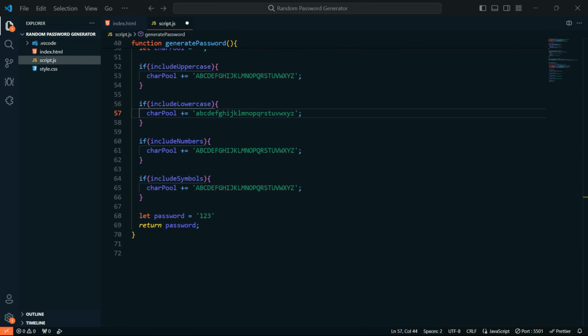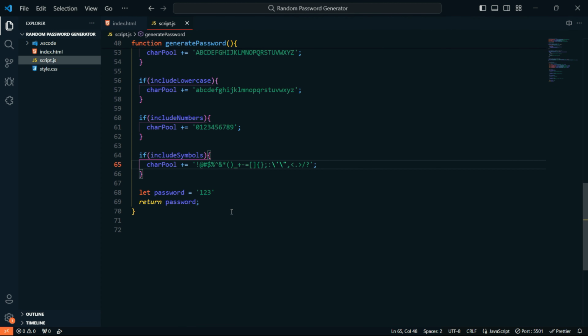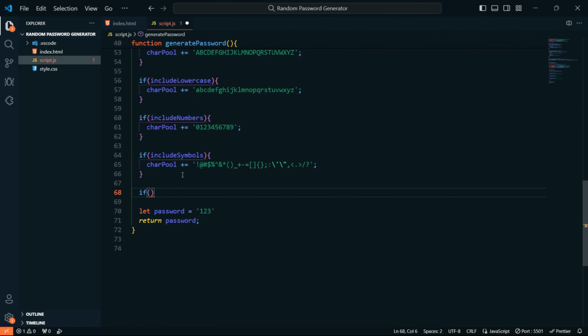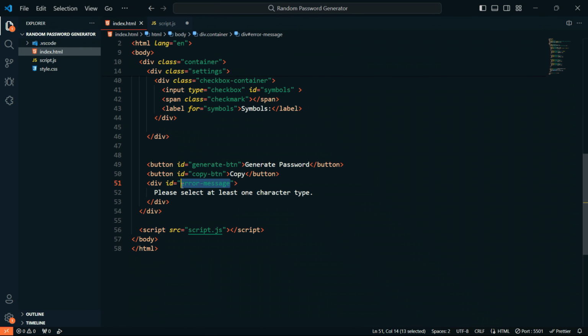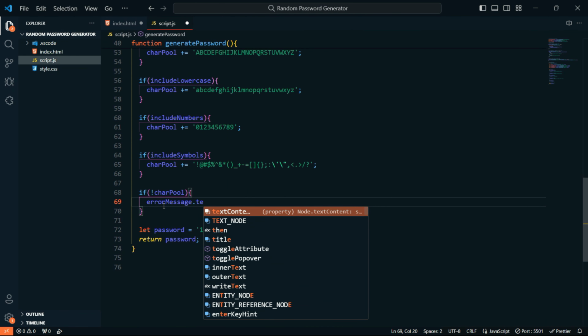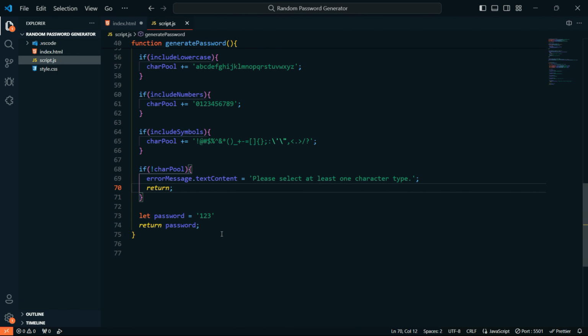For the lowercase we have the lowercase text, for the numbers we have the numbers, and for the symbols we have these symbols, right? If there is no character pool, so if the user didn't select any uppercase or lowercase or numbers or symbols, it will show the message: please select at least one character type, right?